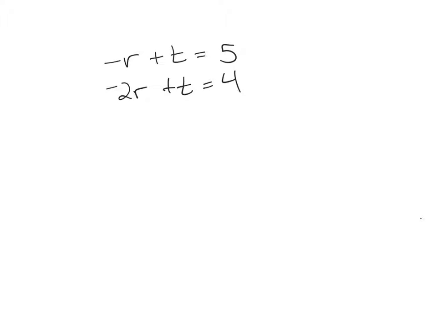When we're solving a system of equations, we're seeing where the two equations intersect, okay? In a lot of cases, the letters used are going to be X and Y, but if they're not X and Y, you put them in alphabetical order, and the first one is the X and the second one is the Y, okay? So your R would be the X, and your T would be the Y.